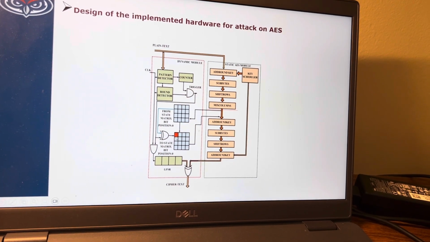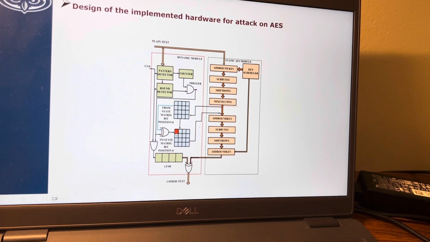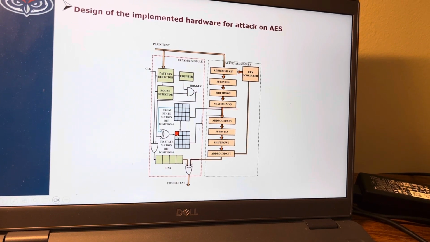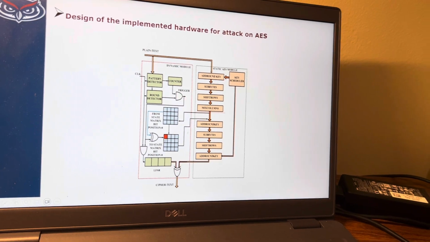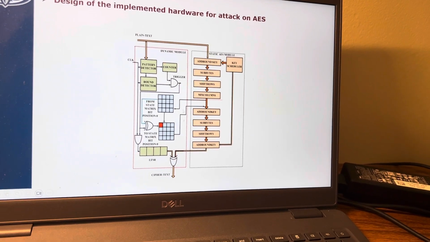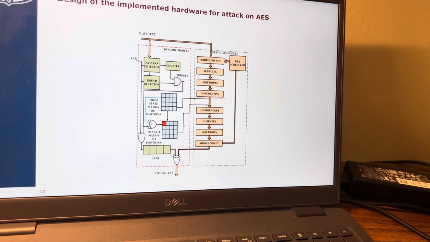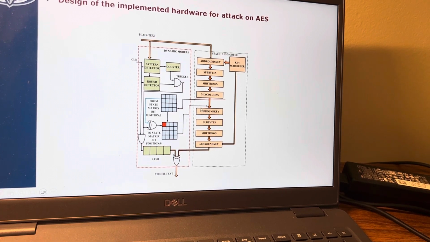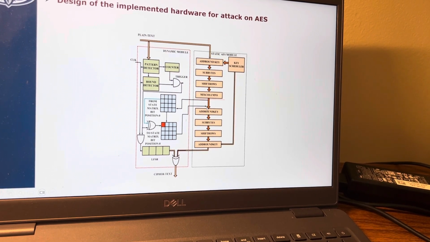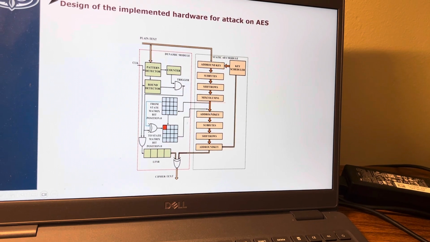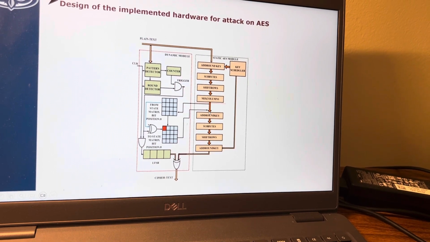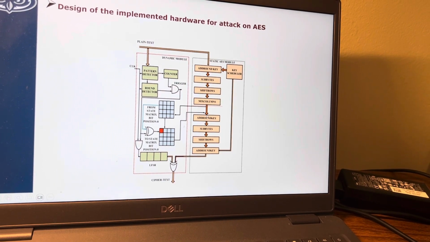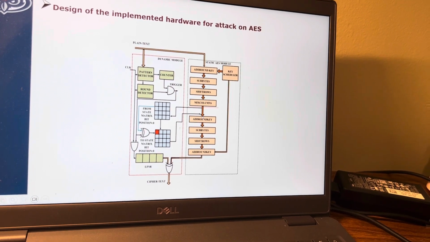And then we put it in bit number 0 of the matrix, and after that we apply it to round number 8. In round number 8 we are going to apply our Trojan.